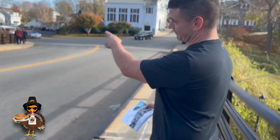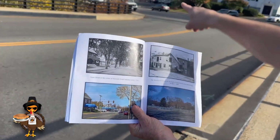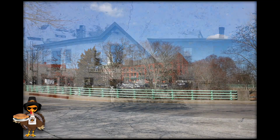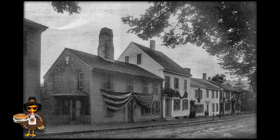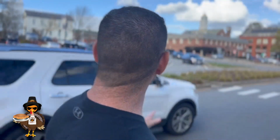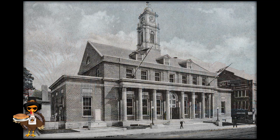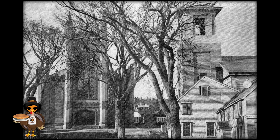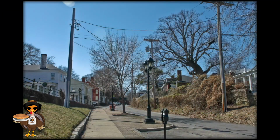All right, well, this is one of them right here. Actually, it's looking this way. There's always some kind of landmark or point of reference that I was able to line up. Like right here, we're on the corner of Summer Street and Market Street. Obviously you have the post office, which used to be a church, and obviously the Church of the Pilgrimage over here. And I found a lot of these old photographs literally within 5 minutes of walking from this very spot. You turn the corner, and then you're on Main Street, then you're on Water Street, Leyden Street right around the corner, and that's where it pretty much all began.